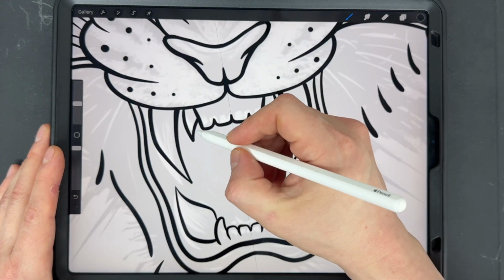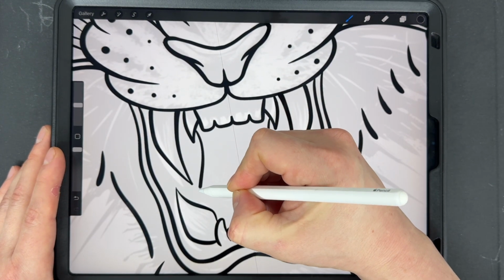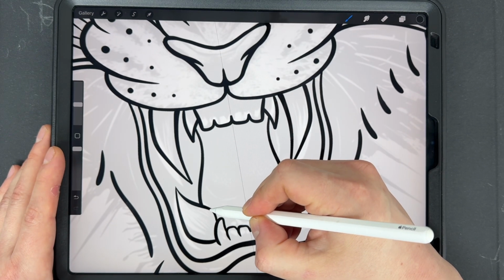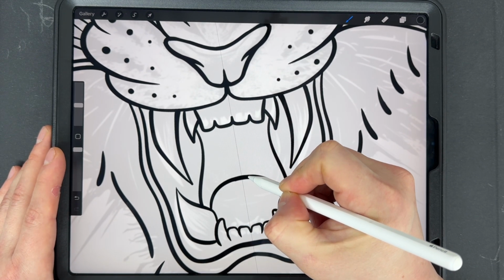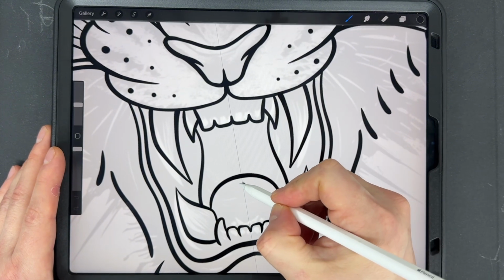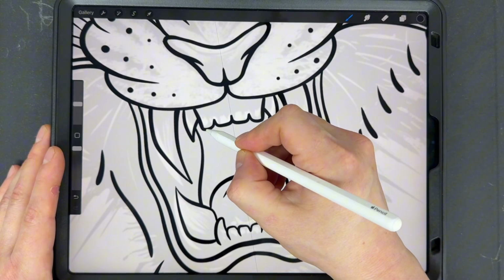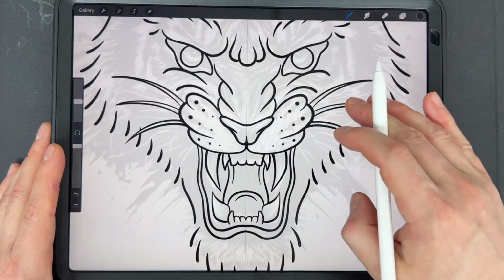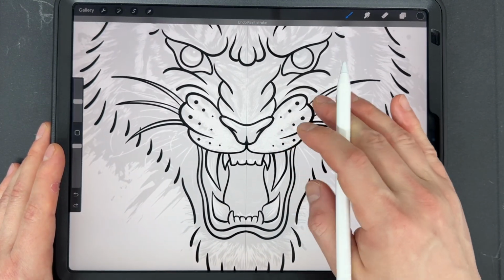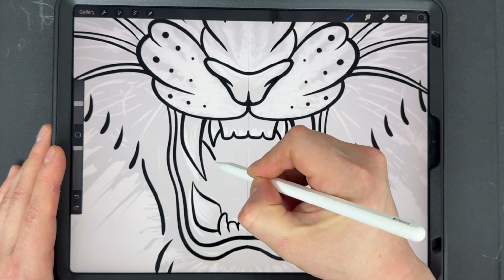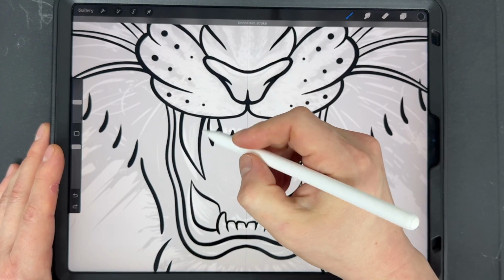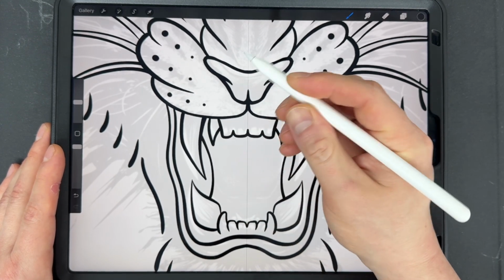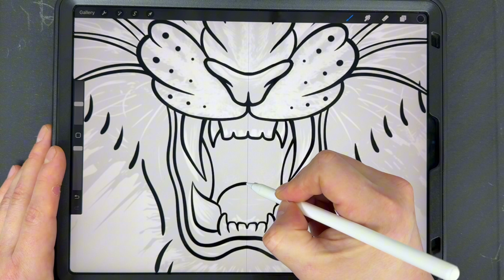Then we're going to give him the classic neo-traditional tongue treatment. Oh, that tongue's not quite wide enough at the beginning. So we want to go this. And then like this.